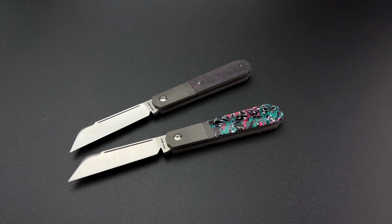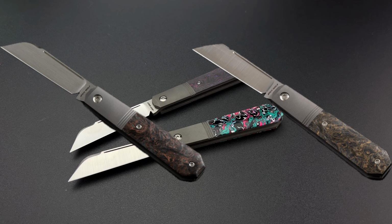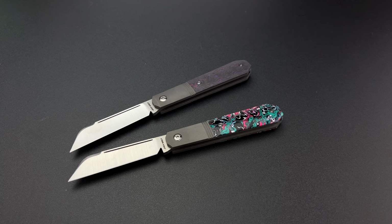And keep in mind that the Dark Matter Copper will look a lot like the first run Midnight that was offered in the Dark Matter Gold. It's just basically a shade or two off, but it's so similar. So in reality, each of these are brand new, completely, totally new options that separate them from the original offerings.